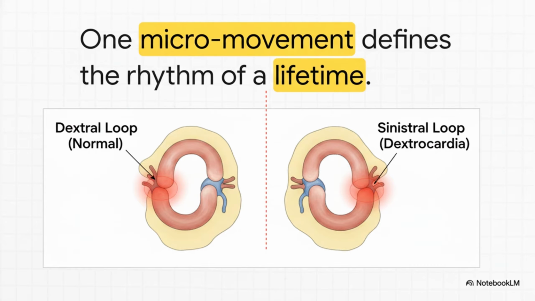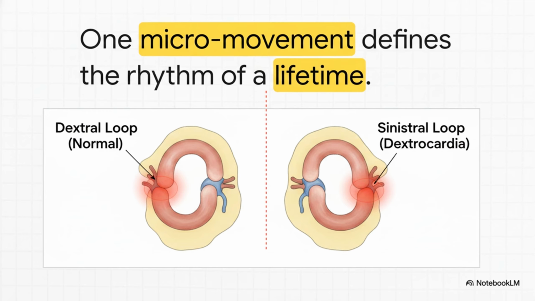And there you have it. We've mapped out the precise, step-by-step formation of the early cardiovascular system. It truly highlights the absolute delicate precision of embryology, doesn't it? The fact that one microscopic misdirection of bending on day 23 can physically alter the rhythm and placement of a human heart for an entire lifetime.